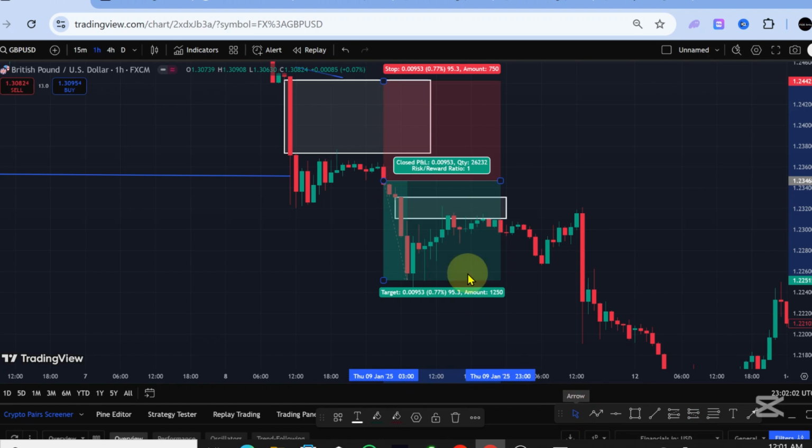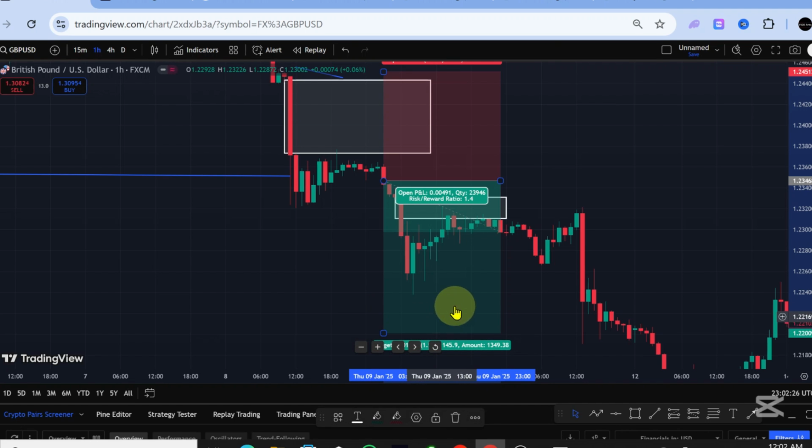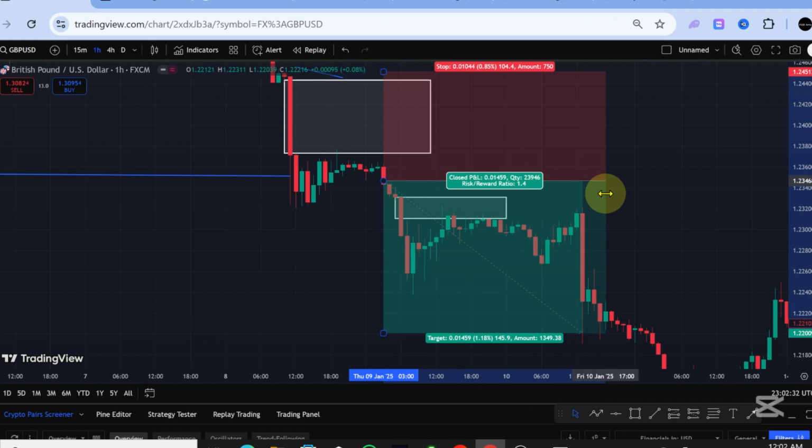So let me show you what this simply means. Normally your stop loss should be above your fair value gap, and your take profit should be around 1.4, which is actually a very good take profit. You can see it is about 1.4, and if we expand, you're going to see that the market really smashed the take profit. Again, this is a simple way that you can use.